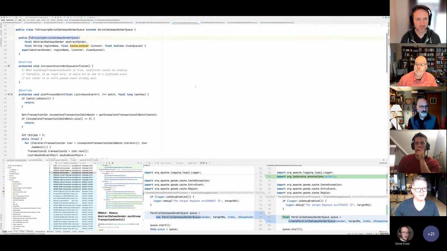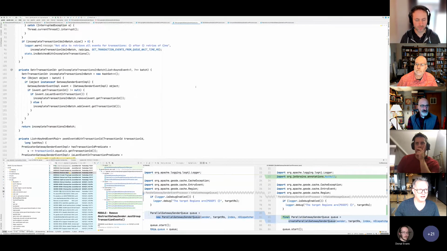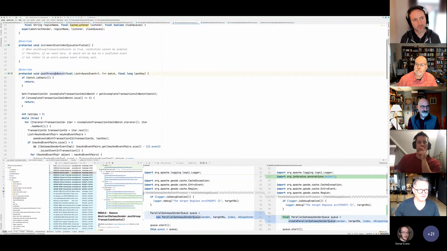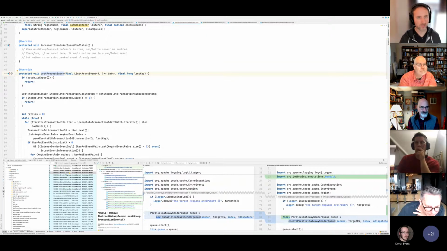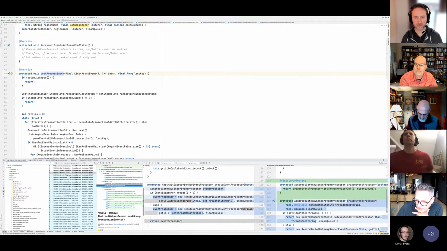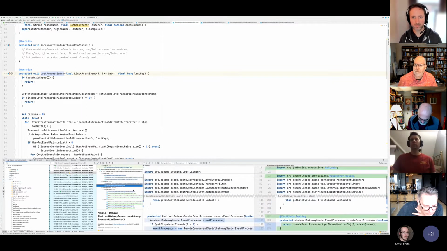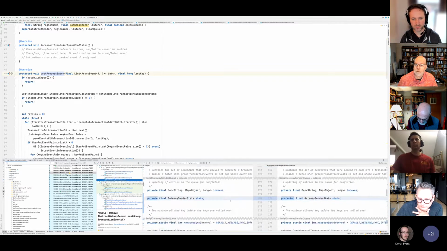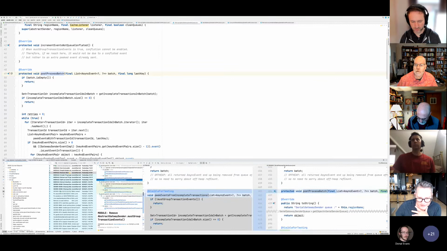And if we look at our version of that queue, there's not much in there other than we'll notice what was originally that like events thing. Let's see if I can find the code that we ripped out here. Serial gateway sender queue. That's not the right one. I want the queue. There's a big block of code that got ripped out. There's peak events for incomplete transactions. Serial gateway sender doesn't know anything about transactions. The new transaction serial gateway sender does. So we moved that method over here.